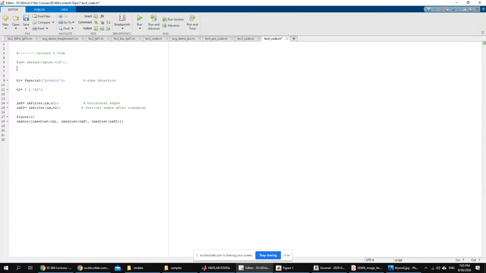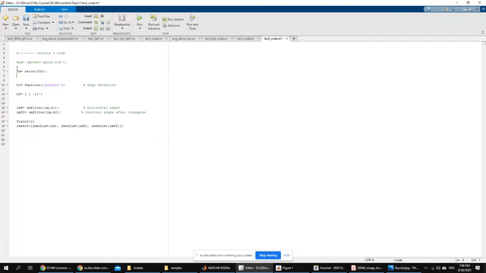I'm just going to say image is equal to, for example, zeros of 100. A bit small, so 200. Okay, so it's 200 by 200.